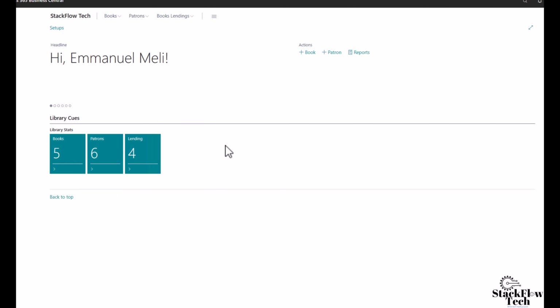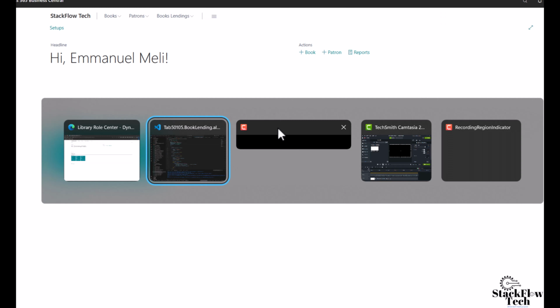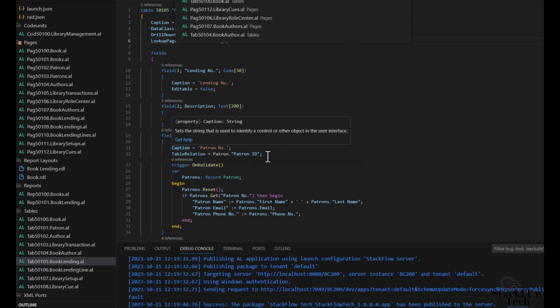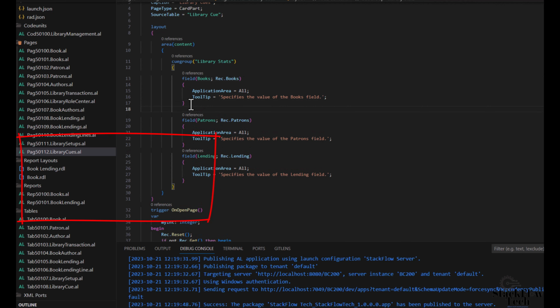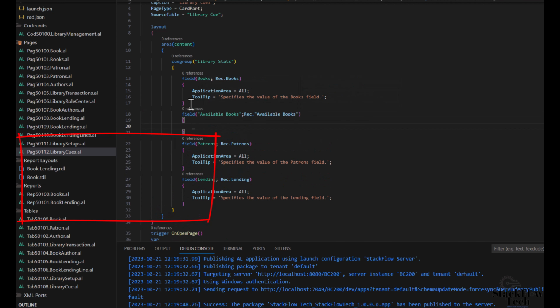And then finally, we also need to see how the conditional counting works. So under our books, let's see if we can have a field for available books. We had already created a field in the table about this. In this case, we are going to have this field give us the available books only. Now I'll test this.